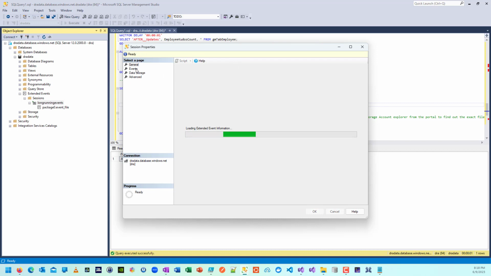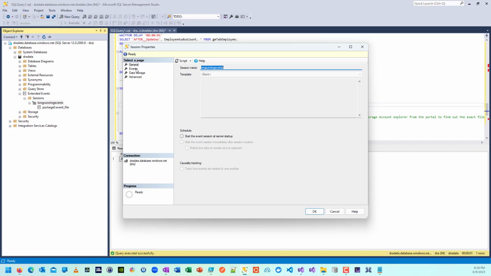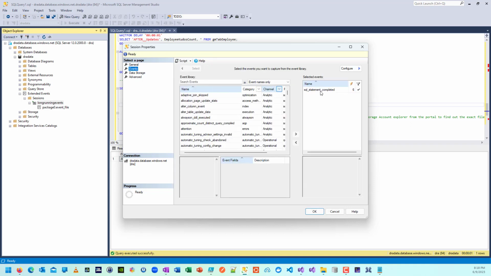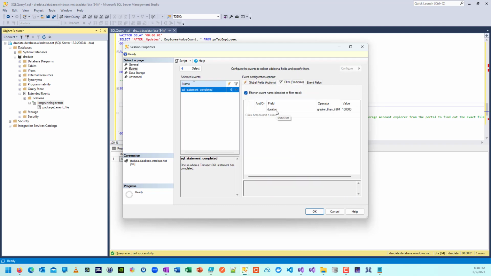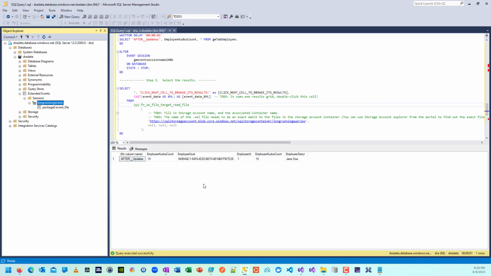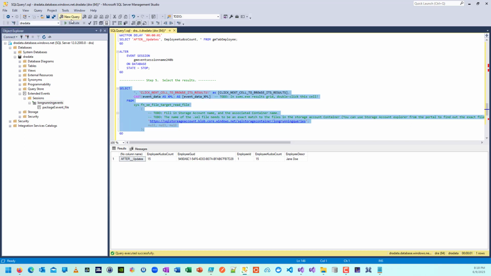And if we look at the events, as soon as this comes up, we can see that the events are filtering based on configuring there. Filtering the predicate is just on the duration. So there was another row in here. I'm just going to cancel that because I haven't changed anything. And I'm going to go ahead and run this query, which will now show us some stuff.